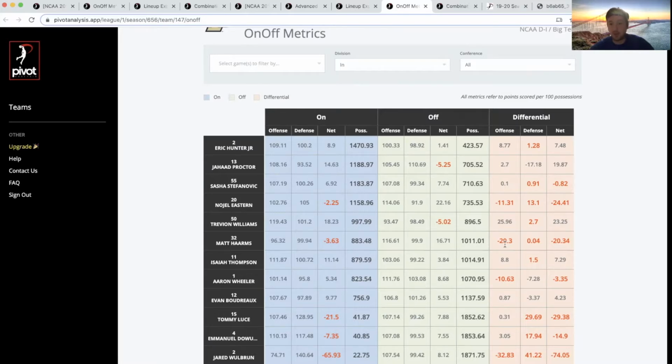So a 20 points per 100 swing, and almost no margin, almost no difference on defense. But this doesn't mean that there's not a difference in terms of that defensive profile, because it's important when viewing these numbers that these are outputs from the offensive or defensive profile on the floor. So this 99 can be generated by playing really good three-point defense and allowing shots at the rim, or vice versa, or getting every rebound, or forcing a lot of turnovers. So it's a good number.